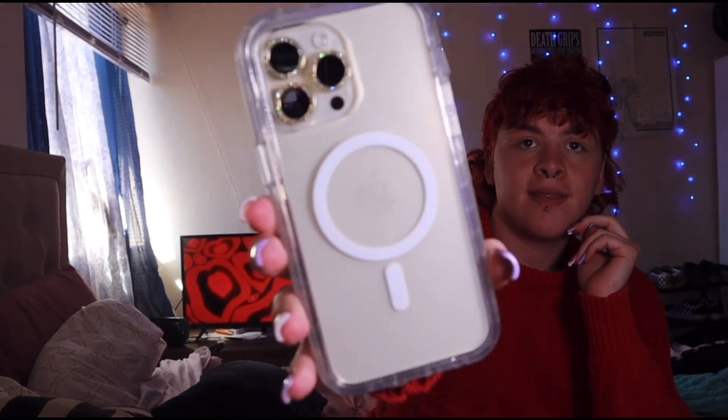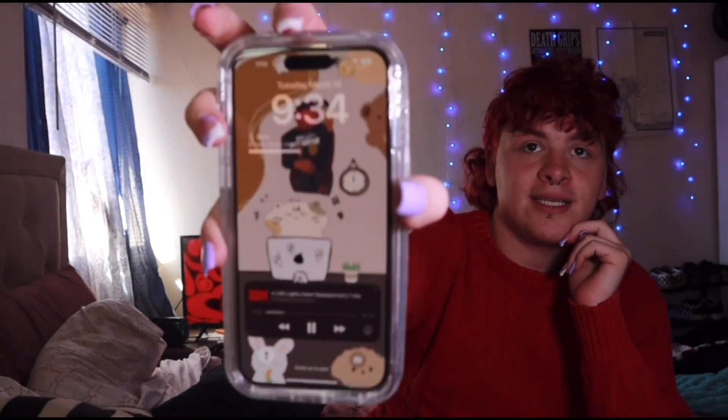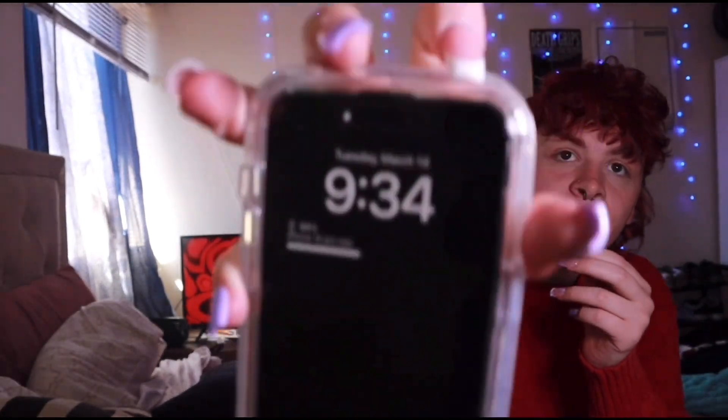I did have this one on my phone for a while when I first got it. The second case I got for my phone — I'll just do this in order — is this two-piece clear protective one. It's very protective. I'm not going to put it all the way in, but you guys kind of get the vibe. As you can see right up here it's not fully on, just because it is very protective.